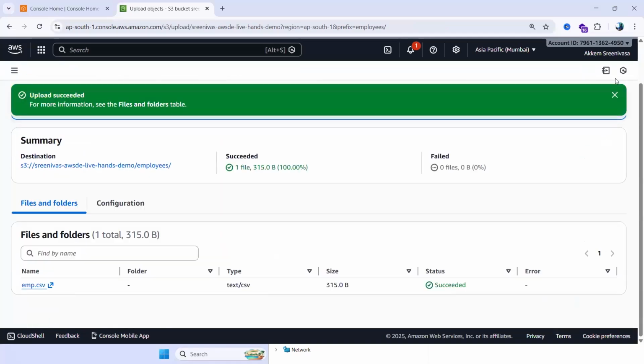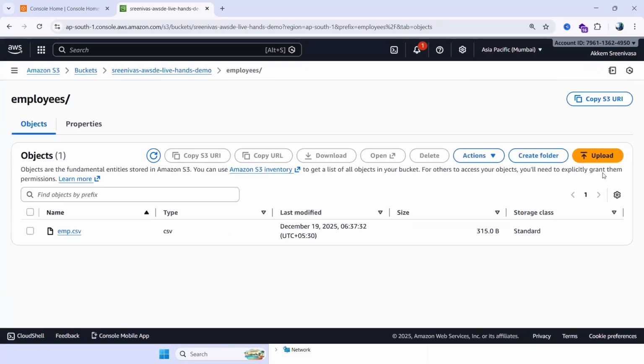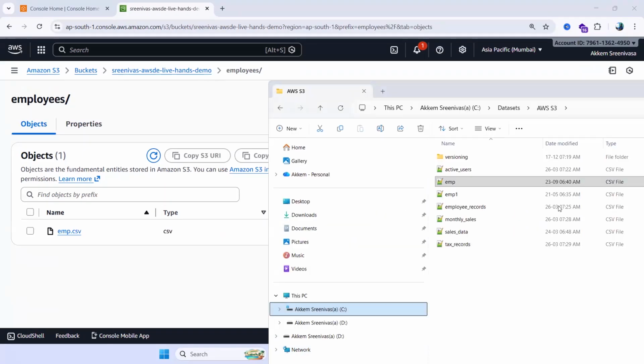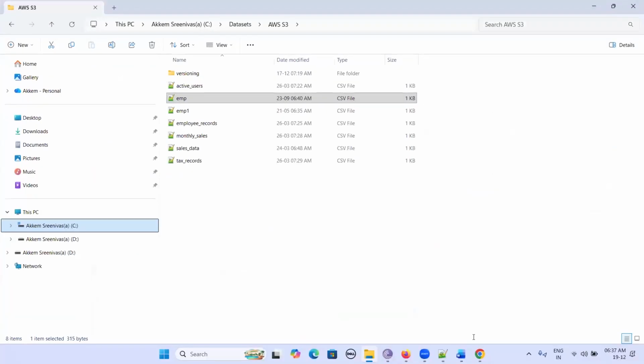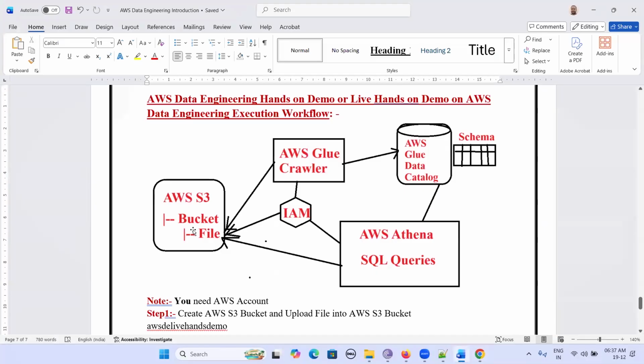Then click on upload. Under the bucket, we can create a folder, and in the folder we are uploading the file. The first part is completed. We created a bucket, we created a folder, and we uploaded the file.